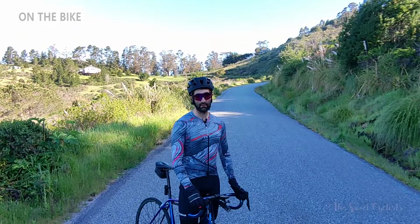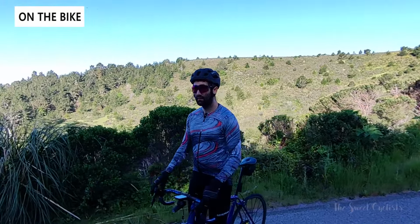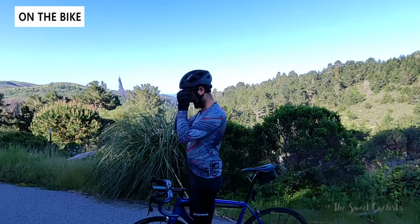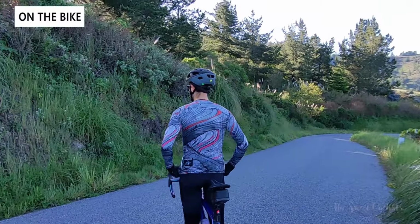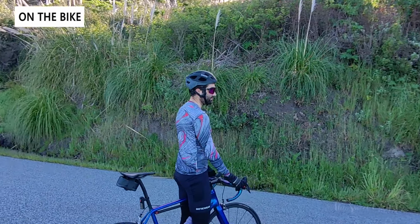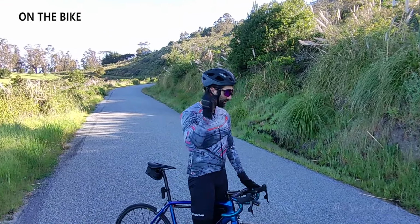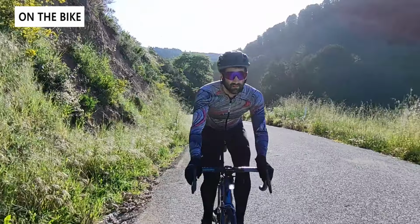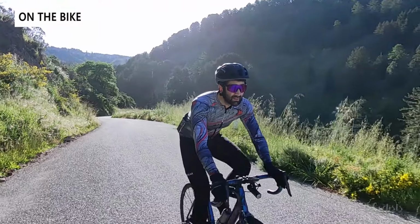Now let's take a look at the sunglasses on the road. Here you can see them paired with a Smith helmet in our Gorewear kit. As you can see, they're a pretty attractive pair of sunglasses. They're not overly styled, they're still lightweight, but they have a nice wide field of view that you want for cycling or high intensity sports. They're pretty comfortable too with the flexible nose pads and the thin temples, so they can really adjust to your face, and they don't really slide around even as you start sweating or do high effort sprints.